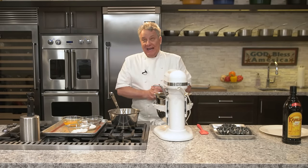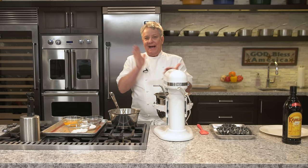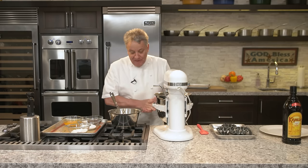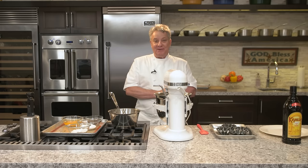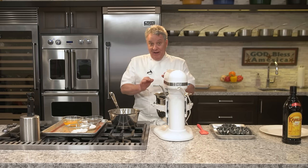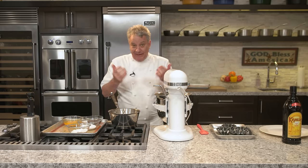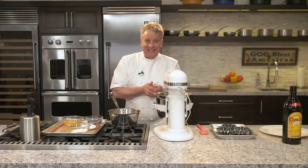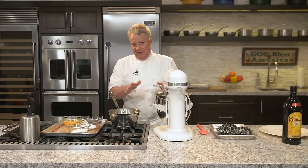This is a recipe that I learned to make, I don't know, 40 years ago, 50 years ago. Roger Verger from the Moulin of Vougin taught me to make this recipe. He was the creator of the first ever volcano cake, or whatever some of the places call it. It's a melting chocolate cake where the outside is cooked and not the inside. It's so simple to make, you're not gonna believe it.